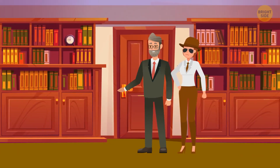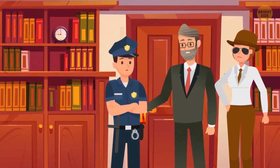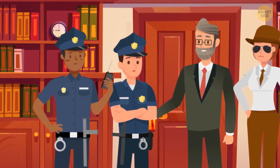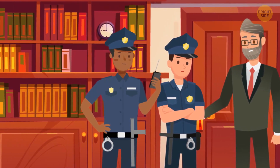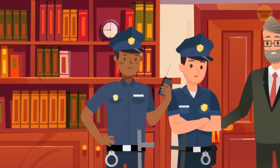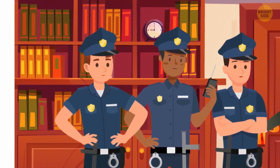The first guard, George, said that he'd been keeping watch in front of the door. The only time he left his place was when he took a short bathroom break. The second guard, Joe, said he'd been standing in front of the door to the mayor's office all night, and the only person who took a break was George. The third guard, Brian, said he'd been right there by the door as well.